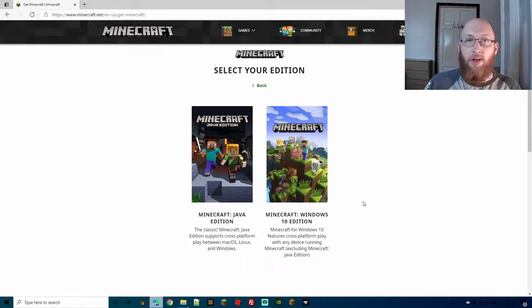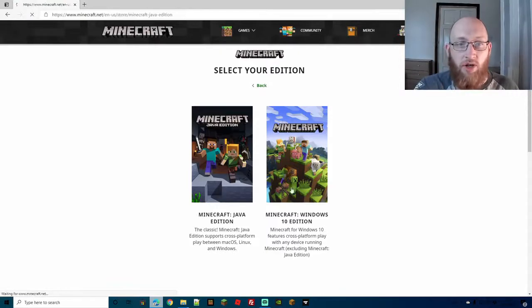It has got the newer edition of Realms, so you can have servers and Realms, and it also supports lots of other stuff like mods and plugins. Windows 10 is a bit more tailored to compatibility with other devices, so you can play with your Windows 10 account with anybody on Xbox, mobile, PlayStation. And so I suggest having a bit of research first just to see what will work well for you, maybe what your friends are playing with as well.